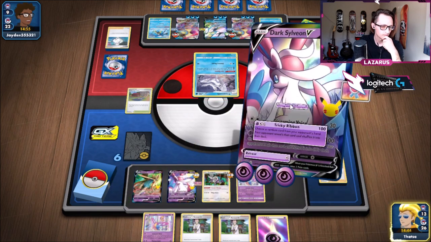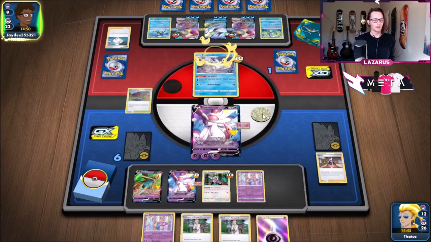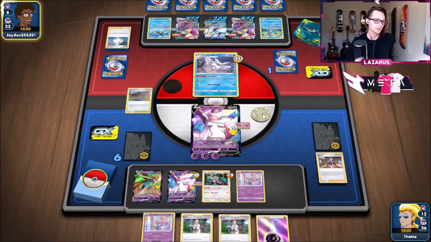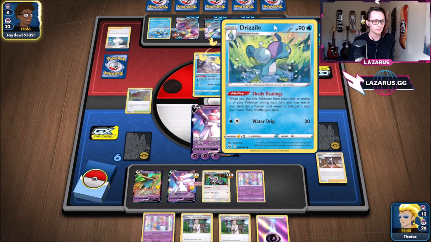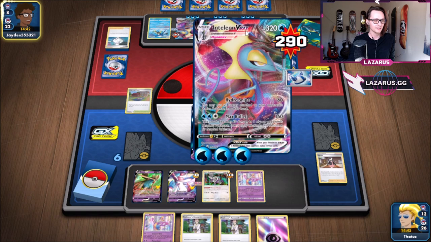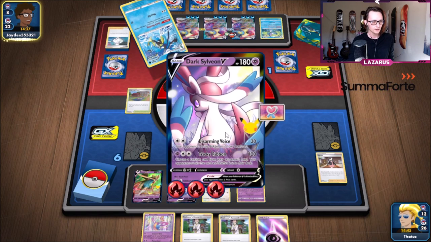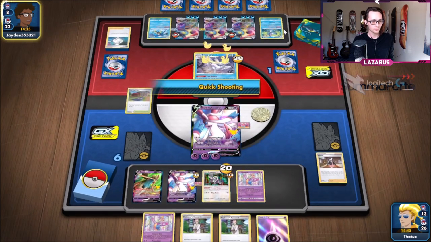That's fine. And we'll see. If we can get our way into another Boss's Orders, we might be able to get rid of Centiskorch. But I think they have enough to just evolve right here and win. Three VMAX Centiskorch. Yo, this guy is set. Good for him. Shoot the Oranguru. Evolve back there. Shoot Oranguru.